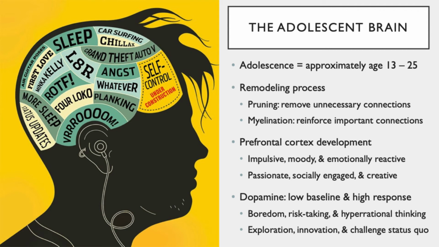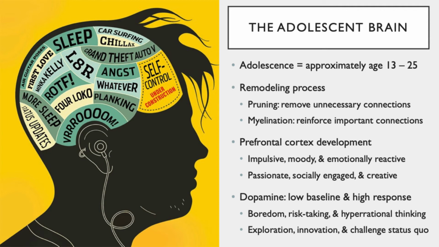Another aspect of the adolescent brain is the continued development of the prefrontal cortex, which is not completed until around age 25. It's no surprise then, based on this information, that car insurance premiums drop dramatically around this age. They know your brain is a safer driver. As we talked about a couple of slides ago, the prefrontal cortex's job, among others, is to regulate the limbic regions. Therefore, one aspect of adolescence is higher rates of impulsivity, moodiness, and emotional reactivity.